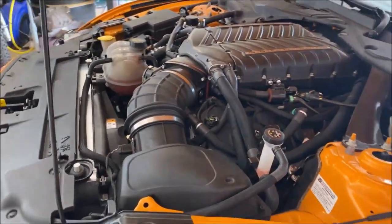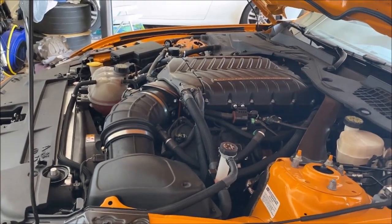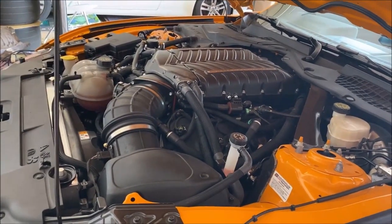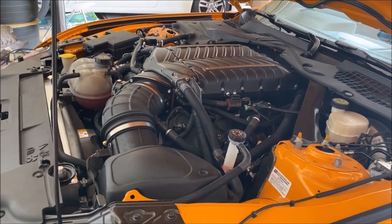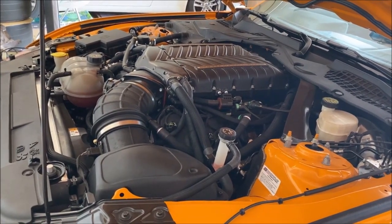There's the Whipple. It's not a bad thing to have, but honestly, once we do our 9-second passes the next racing season, we're going to get rid of this. We're going to move on and we're going to do something else. And honestly, guys, I'm pretty excited about it. Stay tuned.